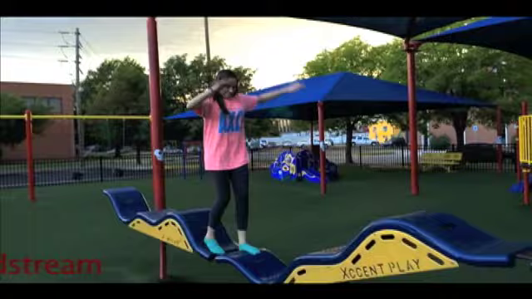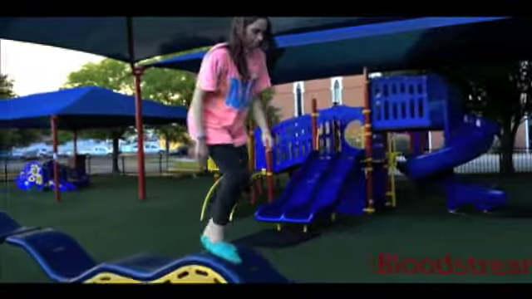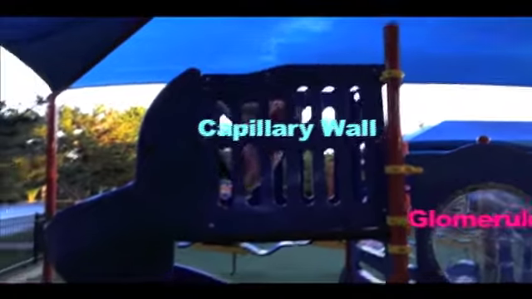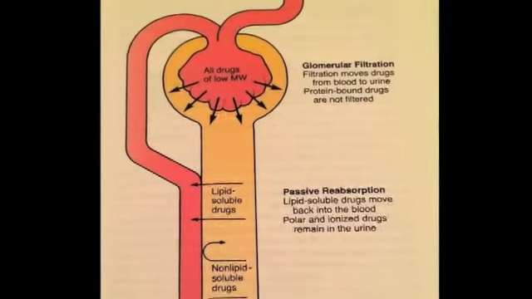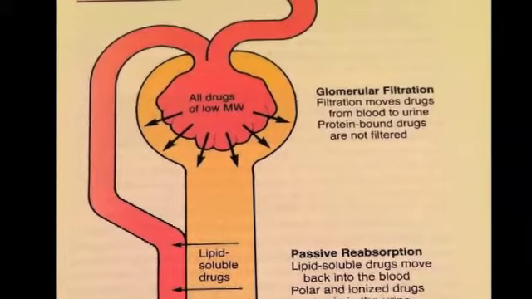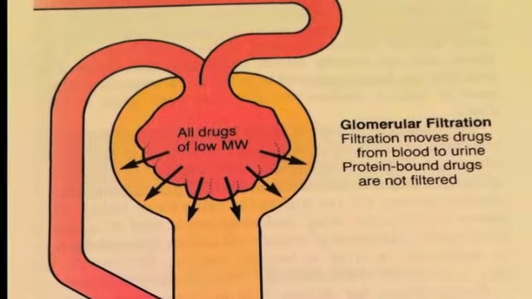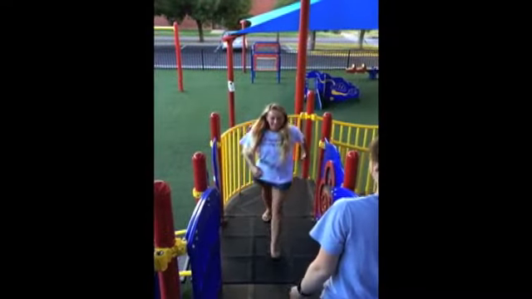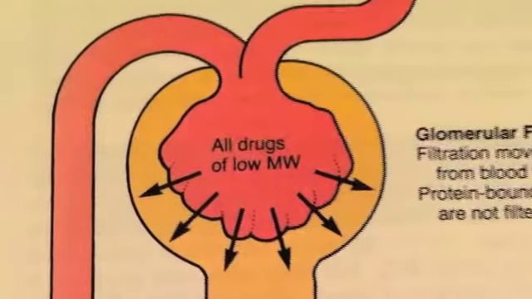I am a drug going down the bloodstream into the kidneys. If the drug is small enough to pass through the pores of the glomerular capillary walls, it will move from the bloodstream to the urine. Filtration does not differentiate between metabolized or unmetabolized drugs, but rather whether the drug is free or bound. If the drug is free, it will easily pass through the pores in the glomerular capillary wall. Bound drugs, on the other hand, have proteins attached to them, making them too big to pass through the pores, which allows the drug to stay in the bloodstream.